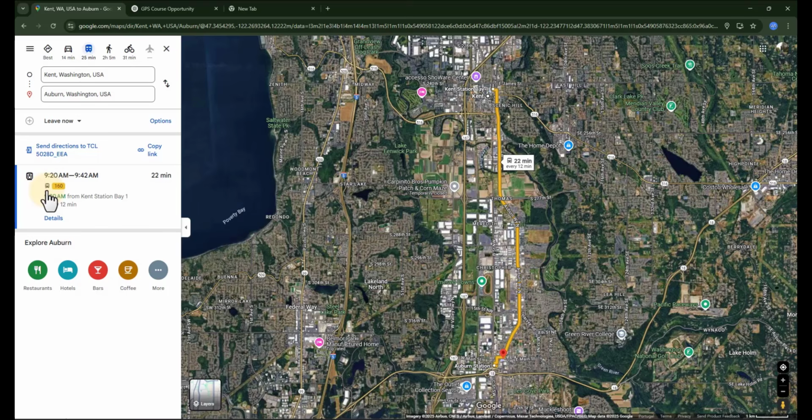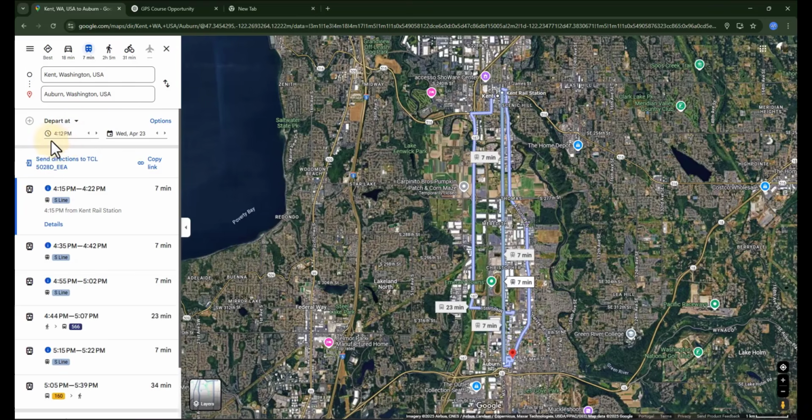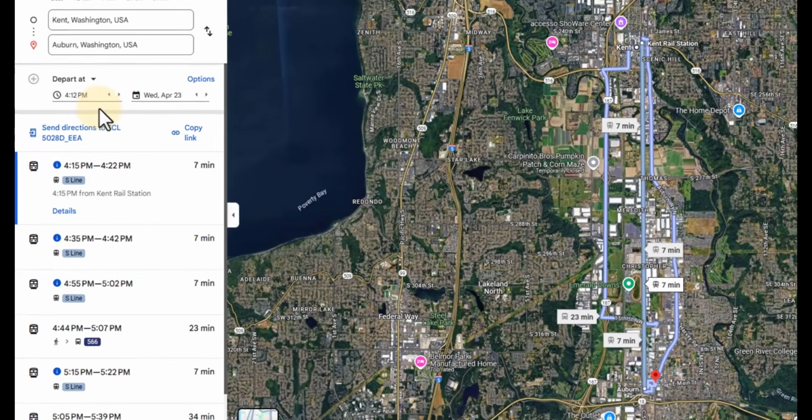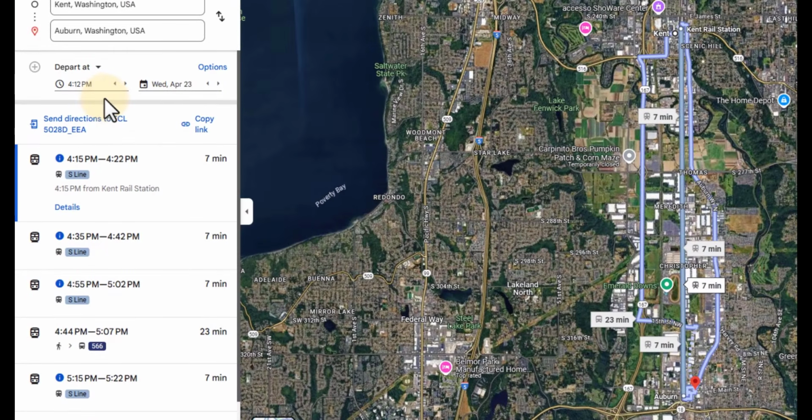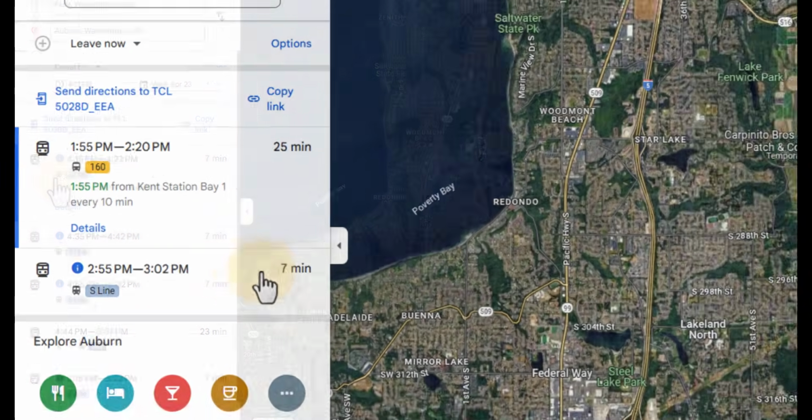Between these two cities, it's also possible to travel by train, even though most of the journeys are in the early morning and late afternoon. For example, if I change the departure time here to 4 p.m., you will now see train options appear. The name of the service is the South Line, and the travel times are much faster, taking only 7 minutes. To understand this is a train, you have to look at the transport symbol here, which is slightly different from the bus symbol, this one.